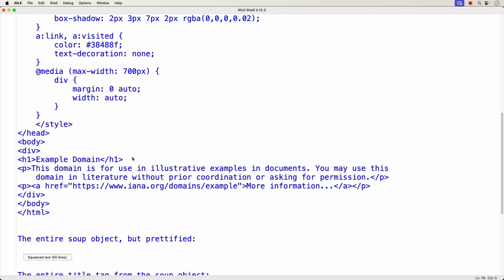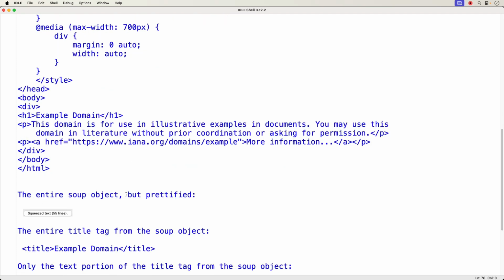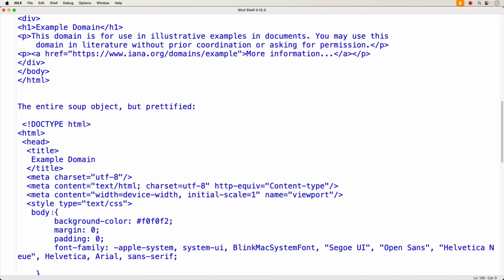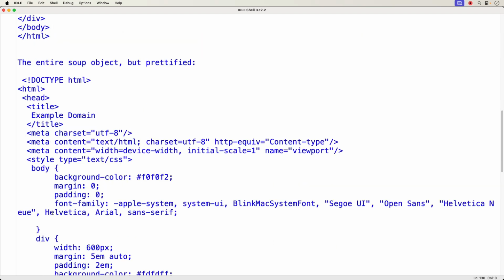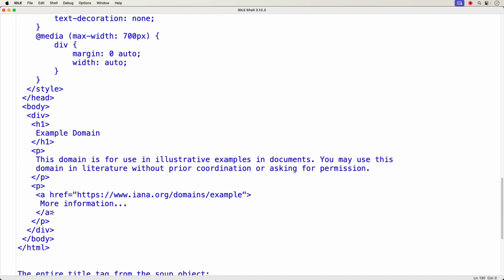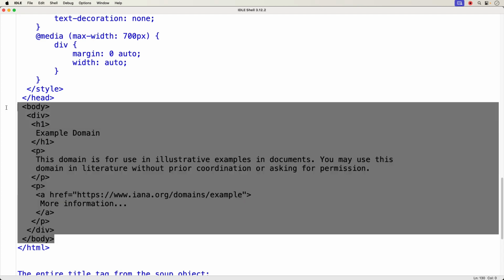Then I applied what is called a prettify method on my soup object. If I double click, there we go. So this is the prettied up version of my soup object. You might not notice much difference, but the difference really shows up starting from the body part. Notice how in the body the tags are indented and they look nice and organized.